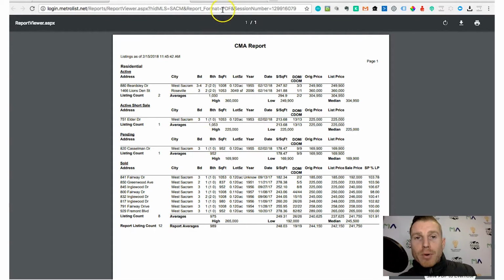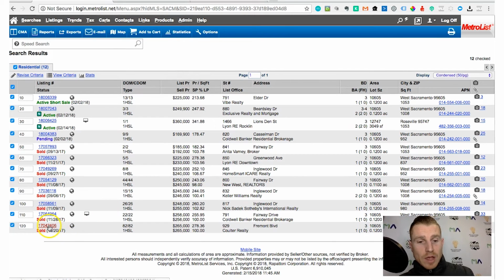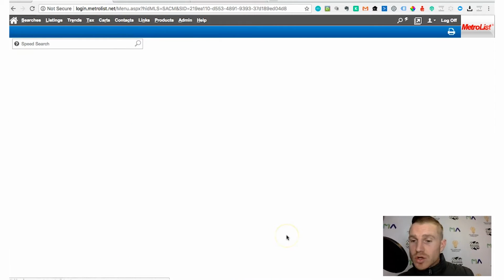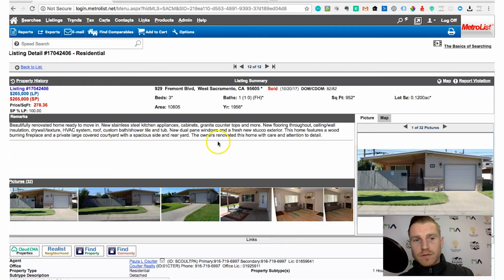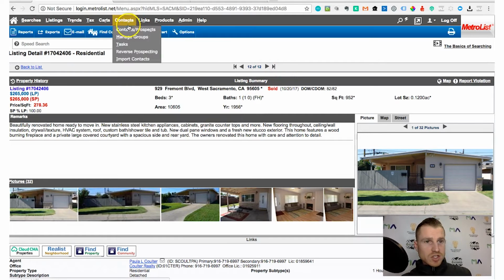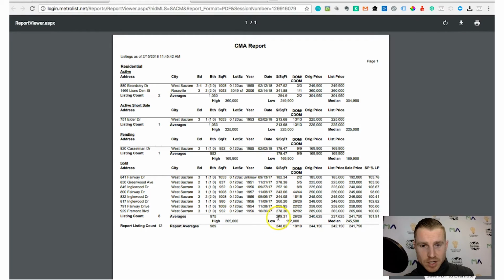But being that my property is completely remodeled, it's very comparable to this house that has a new roof, all new stainless steel appliances, nice landscaping, brand new paint, new flooring, pretty much all of this stuff, but we have about 100 square feet less. That still gives me the ability to price it pretty close to this. So my price per square foot is going to go above the average. So let's say I priced it at $270 a square foot, which isn't too far over.